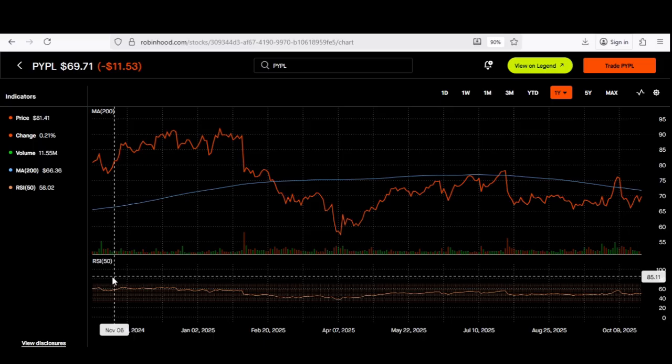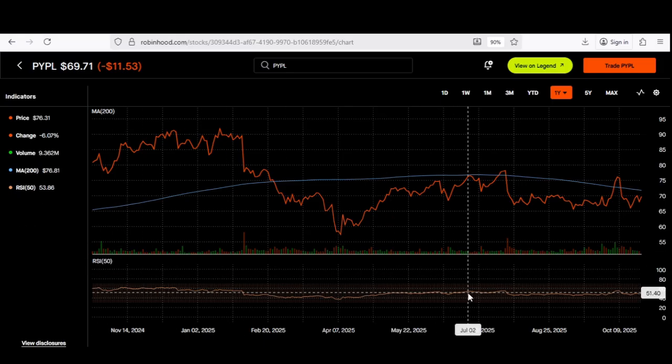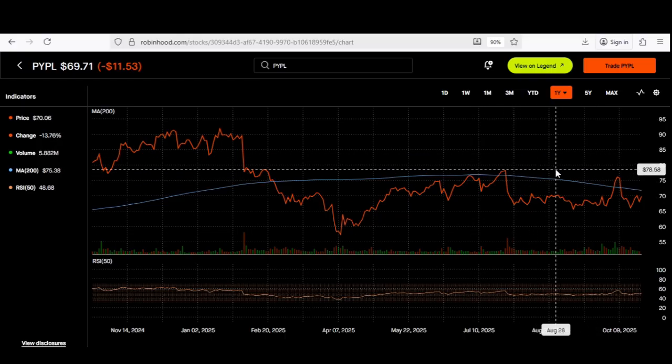Now, going down to the RSI to the bottom, our RSI 50, you're going to see the RSI for PayPal is around 48, close to 50. Now, it's right smack there, right in the middle of the RSI. For those of you guys who do not know, the RSI is a momentum indicator. So what it's trying to tell us now is that any stock that has a 50 RSI and is going down towards the 30 is going into oversold territory. PayPal is not in oversold territory right now. It's still at a very decent level. So based off this chart outlook right now, you don't get a definitive answer of what option strategy you want to do with PayPal.